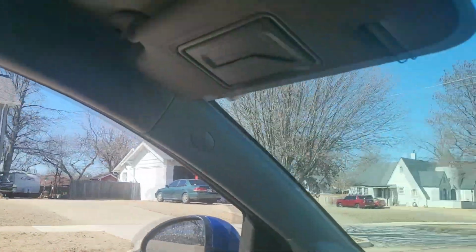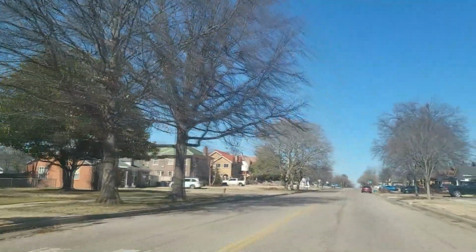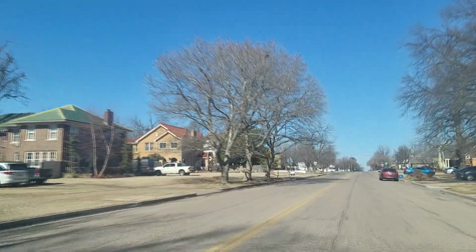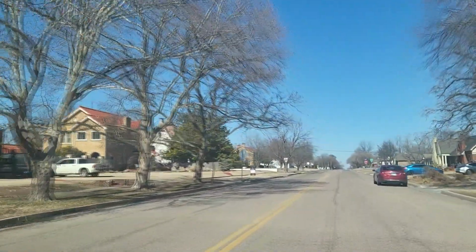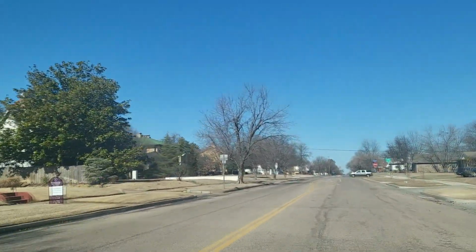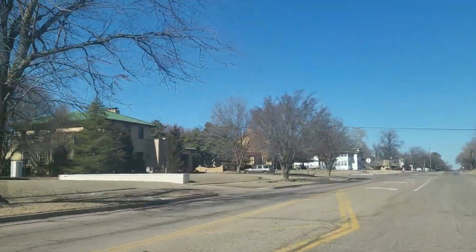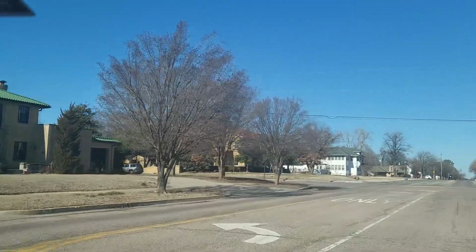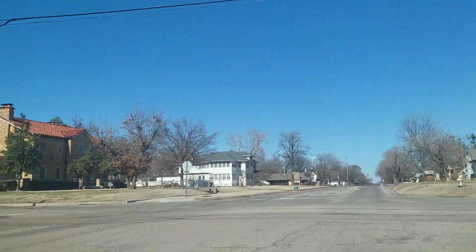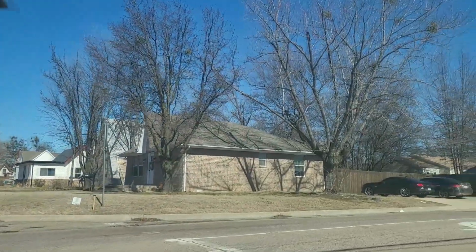But at settling Oklahoma, this area was part of the Potawatomi and Kickapoo area in Indian Nations, but when it was opened to white settlement and built up here, you had a lot of ranching and cattle drives that actually ran through here, with the trains coming through. This was a railhead for cattle.